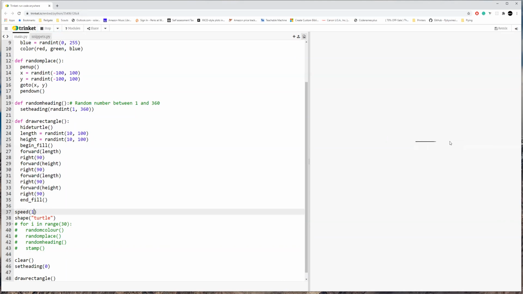So we do the first edge, then we turn right, which takes some time in this mode. Then we go forwards for the height. So that's what it's chosen to do. Another 90 degrees, it'll do the left edge. And then the last turn right up to the top edge. And when it meets itself, because it chose fill, it does end fill, it'll fill that in, and we have ourselves a rectangle. And I'll put the speed back to 0 because that took forever.